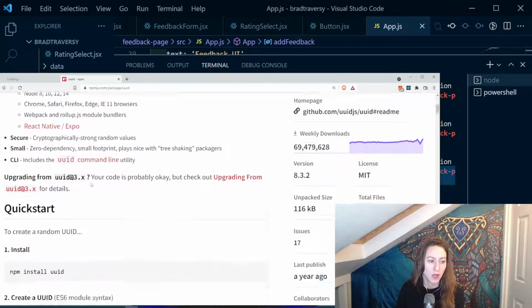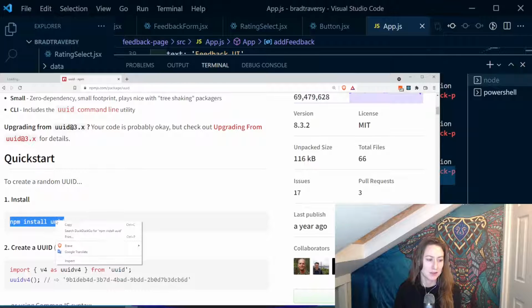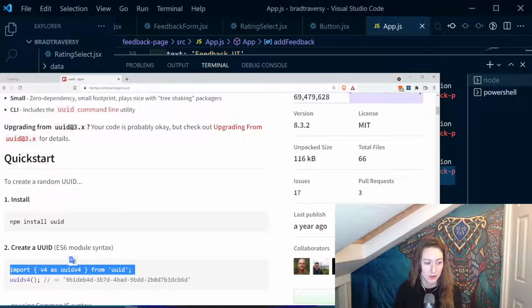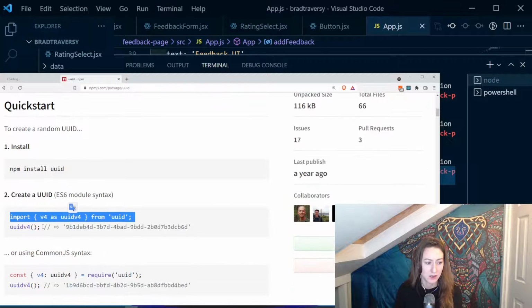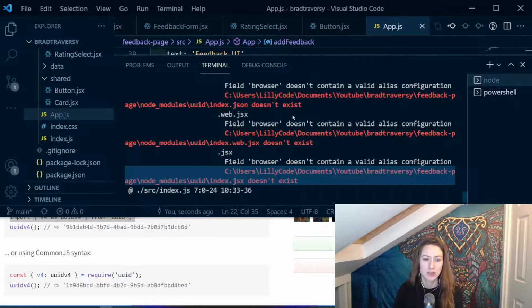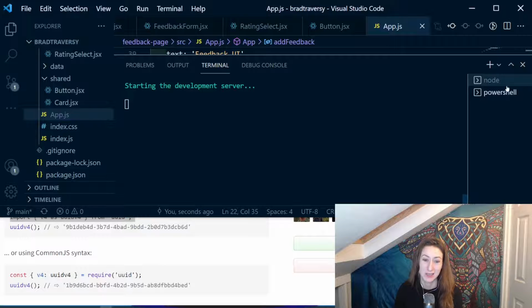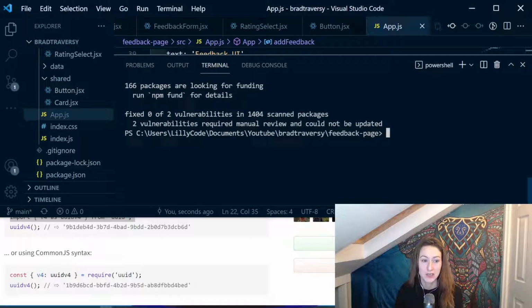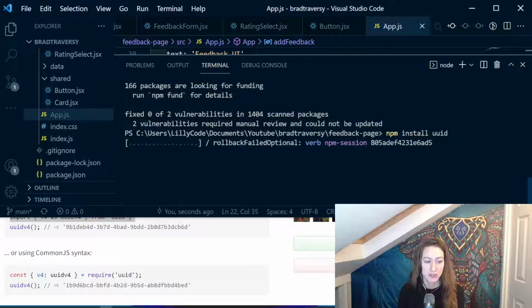So, quick start. Let's install UUID. Oh, that's what we did. That's what we did. And that's what we did. Let's just try and install the package again. Don't really know what that's going to do, to be honest. But look, I'm at a bit of a loss here. So just make sure, following the documentation, that we did it all correctly.